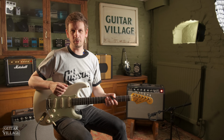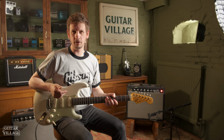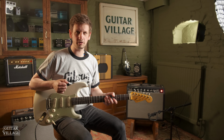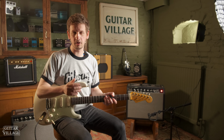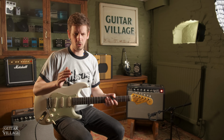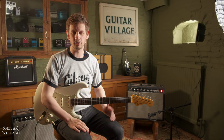So there was our Fender Princeton shootout. I'll say the first thing that I noticed was the difference in the way the volumes work. So when I had the volume at 3 on both, I noticed that the hand-wired was much louder, it had a much stronger sound, and the taper on the pot is much smoother, so it slowly goes up in volume when you adjust it. Whereas with the 65 reissue, it was much steeper. I think there was this point where it was quite loud. There was no kind of gradual build up there.